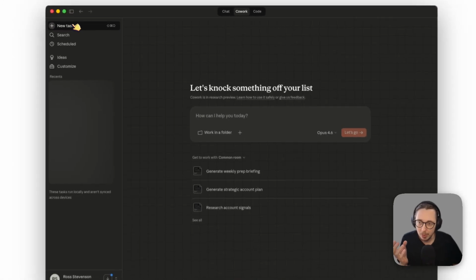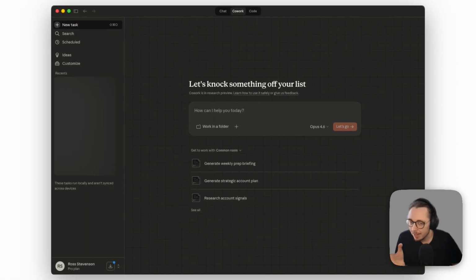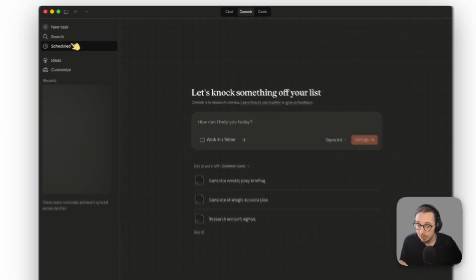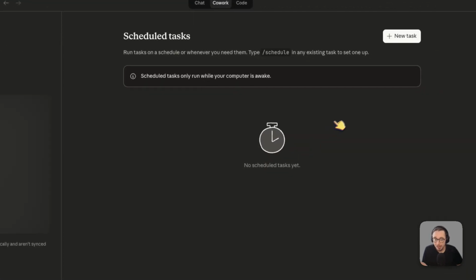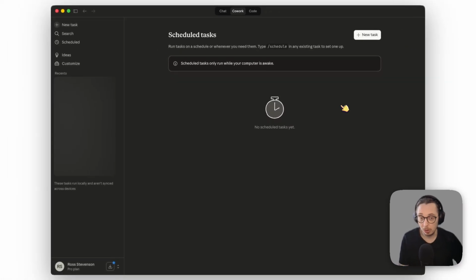What I am going to show you is some of the unique things that are available here in Claude. One thing I will point out is I like that it says new task and not new chat, because for me, that's really looking towards, this is more for a work perspective. You can schedule tasks. I can come in here and schedule tasks to happen as long as my device is open and Claude is open.